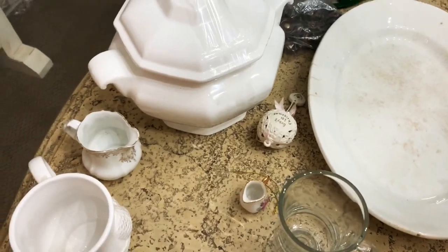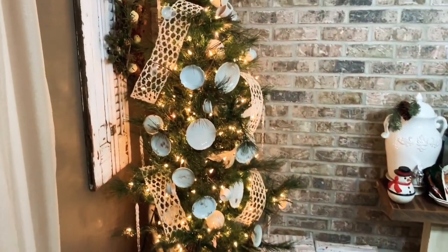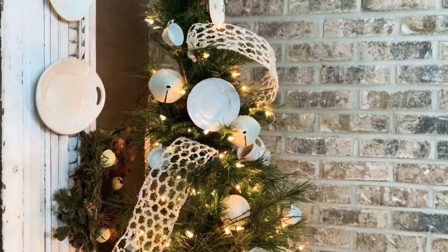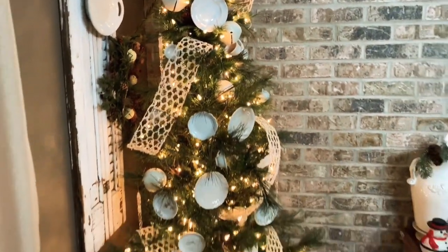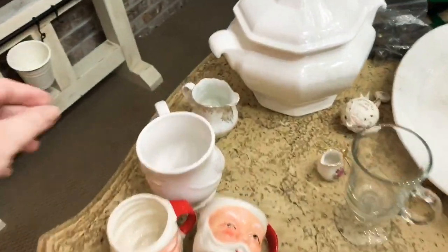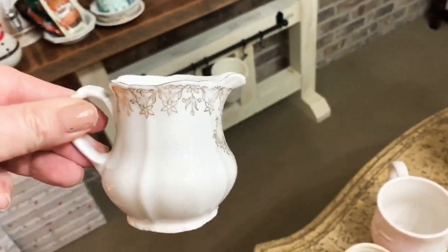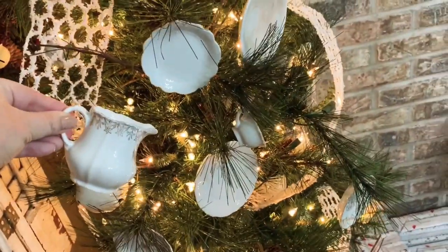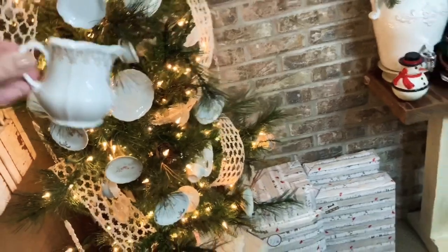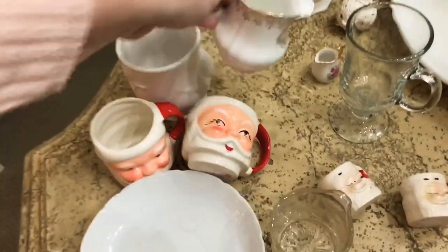I showed you in one of my decor videos that I did in my dining room — I did this tree out of all my little ironstone butter pots and just little white china pieces that I found from yard sales. I found a couple more little things I'm going to try on there. This really pretty picture was 99 cents — it might be too big, but I think it'll be okay.